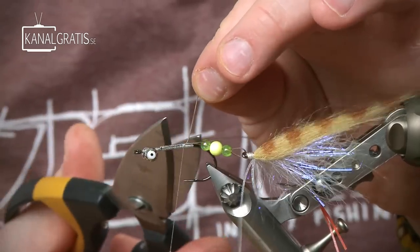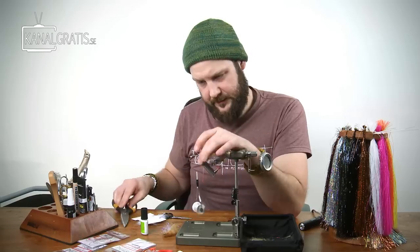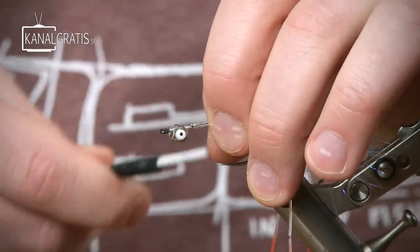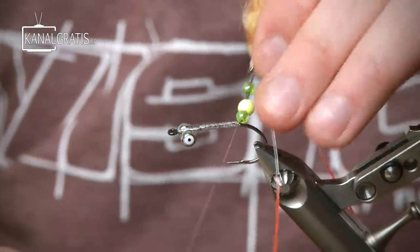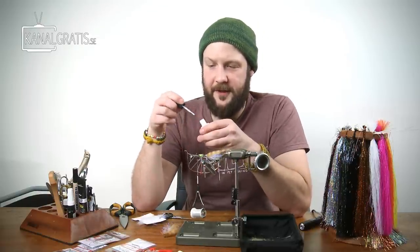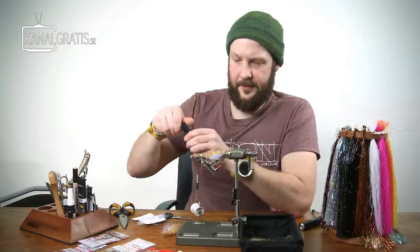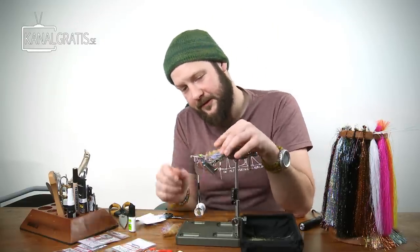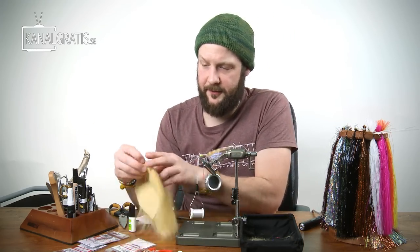Bring out the scissors. There we go. Tie everything in with some hard, strong turns of the thread. And just to make sure, I want to put a thin layer of glue there too. Okay.